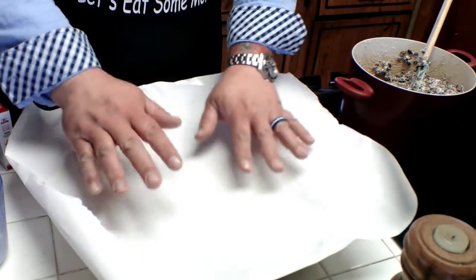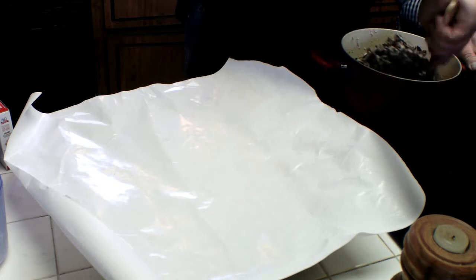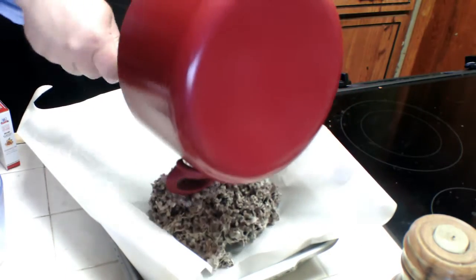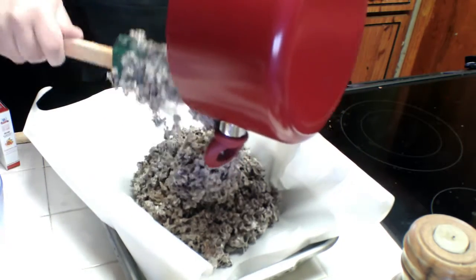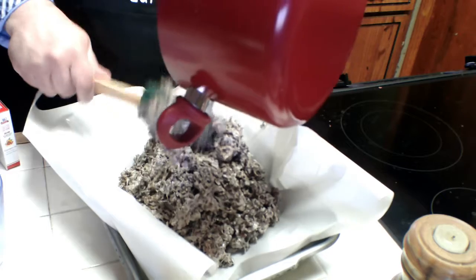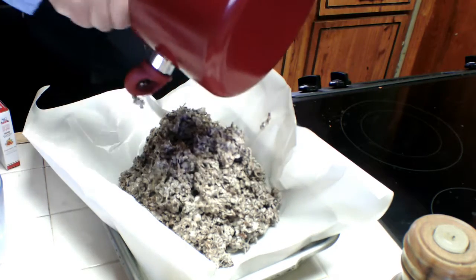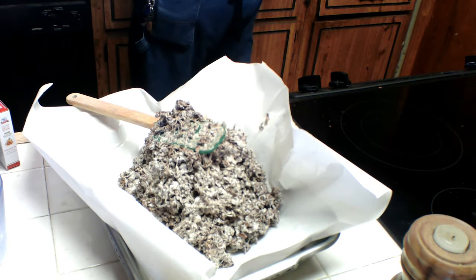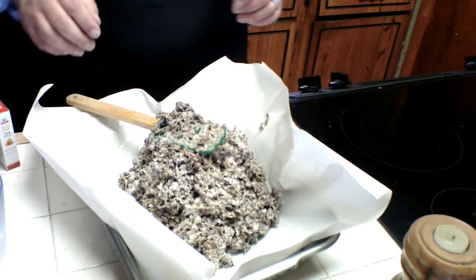Now, in my pan, I have a piece of freezer paper, which I've kind of started to push down in. I'm going to take my still warm mixture here. Sorry you guys can't see it better, but I'm just going to kind of dump it onto the freezer paper. There we go. Getting it all over the handle. It's a little bit messy. There we go. My best advice, put this right in the sink. Dish soap in it. That will ease your cleanup.